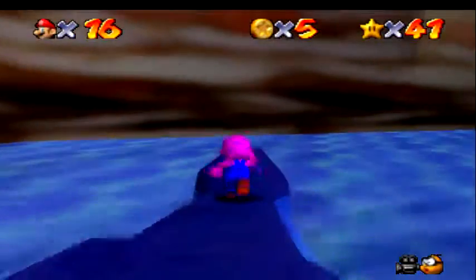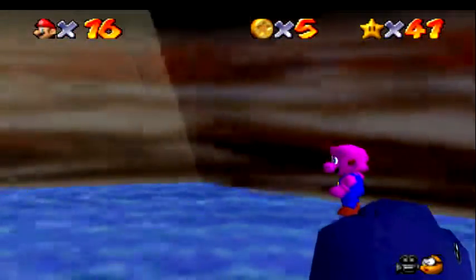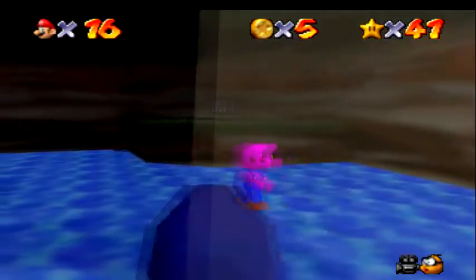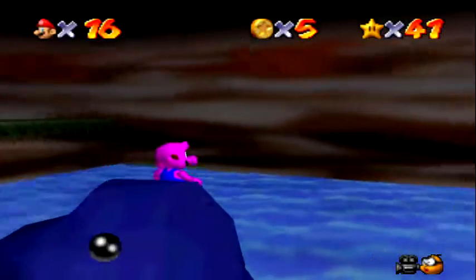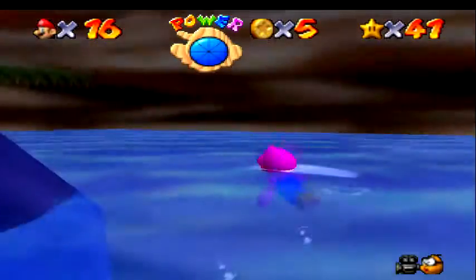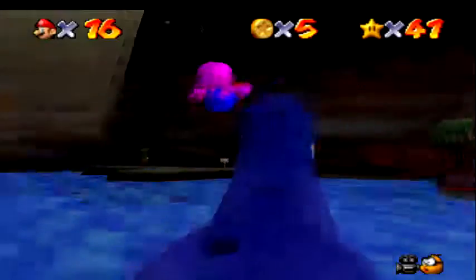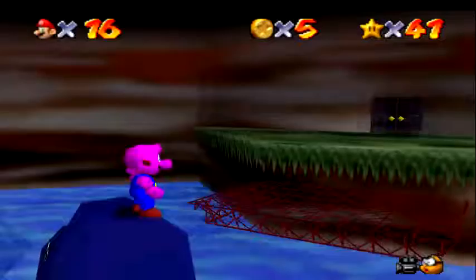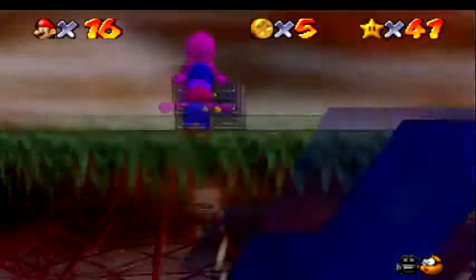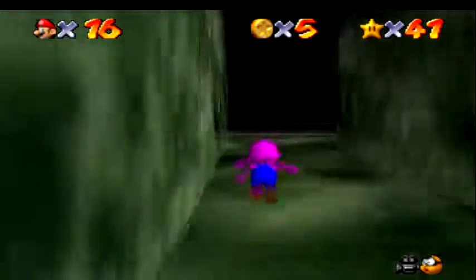Ground pound. Go up. Move this way. No, don't want to go on that island just yet. And I fell. Didn't want to. Get up. Go up. Okay, let's go in here. Now let's go activate the metal cap.